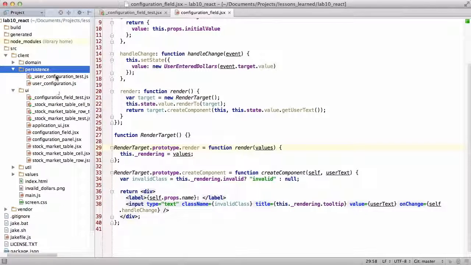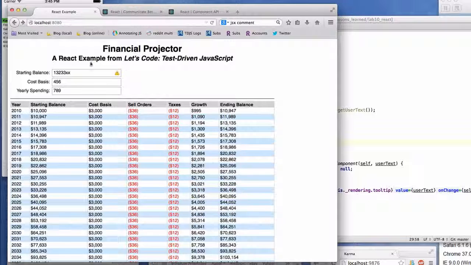The idea, though, is that all your data is stored by objects in this persistence folder or persistence namespace, and it's solely responsible for dealing with communication to other systems or to the file system or anything that involves the outside world. So user configuration is our object in the persistence layer.